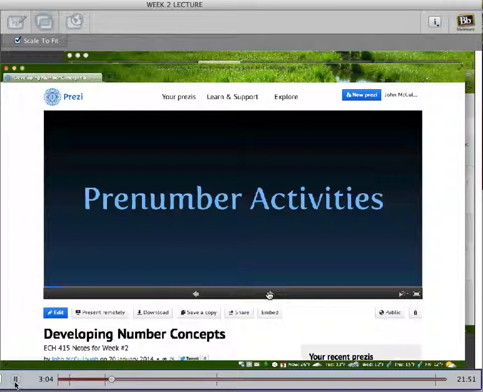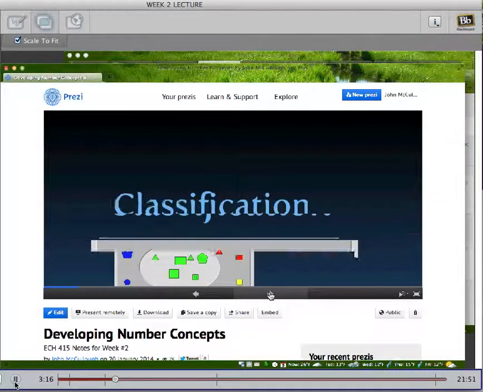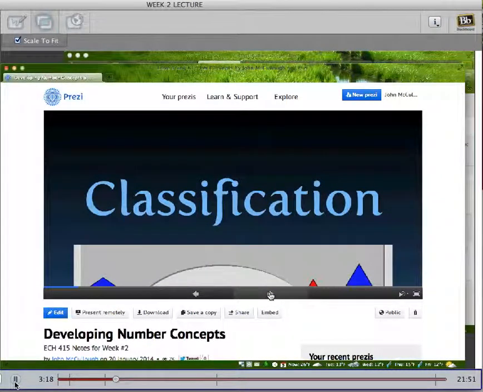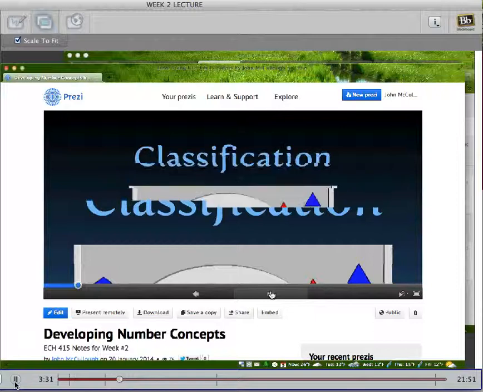You maybe didn't realize they were math activities, but they are activities in which we're trying to help children develop their number concepts. A very common and powerful pre-number activity is classification. You'll see a lot of classification going on in early childhood settings.